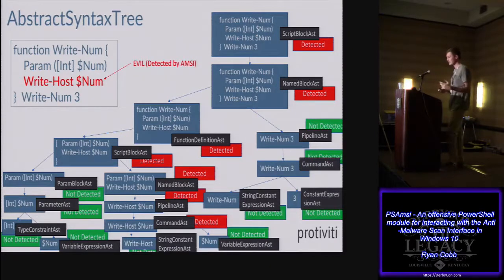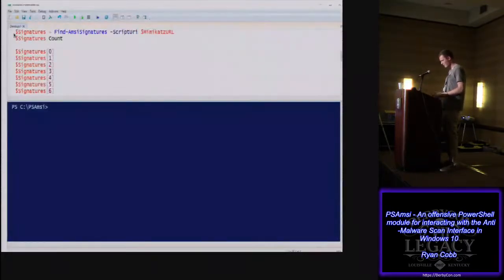And we'll continue this all the way down the tree until we get to this one when we scan, and we'll see that it is not detected as malicious. So it's not contained in this tree. And then when we scan this one, we'll see that the signature is contained there. We'll continue all the way down this tree, and now we have a list of all the ASTs within this script that are detected as malicious by the anti-malware provider.